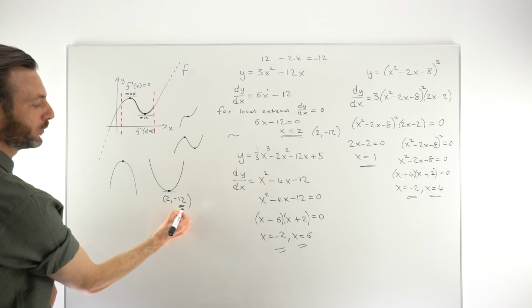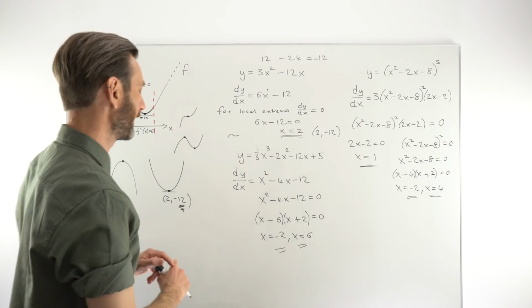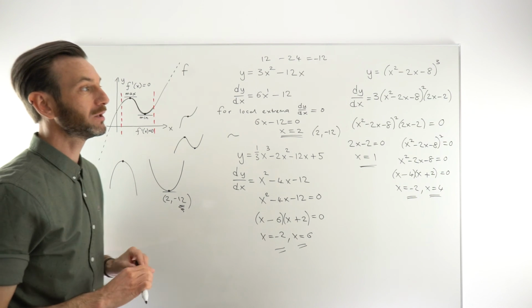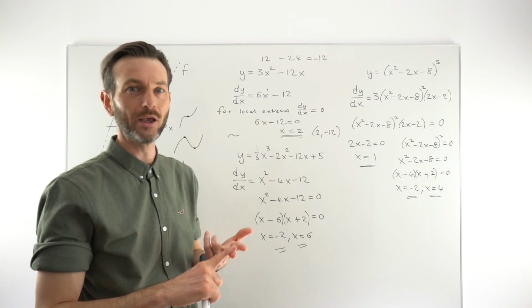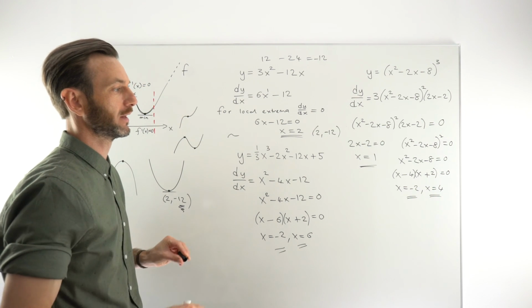So this is the value of the function at that point. The y coordinates are the values, but this point here is the local extreme point. It really depends how your question's worded. It could ask for the x coordinate, could ask for the y, could ask for the full point. Just play around with different question types to determine that.